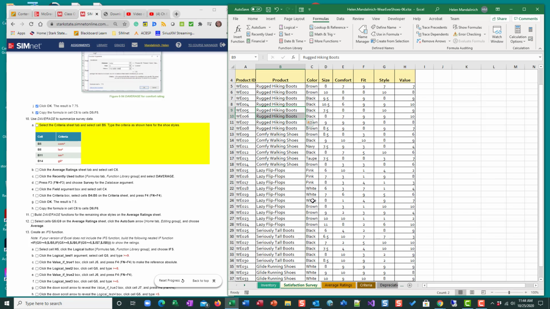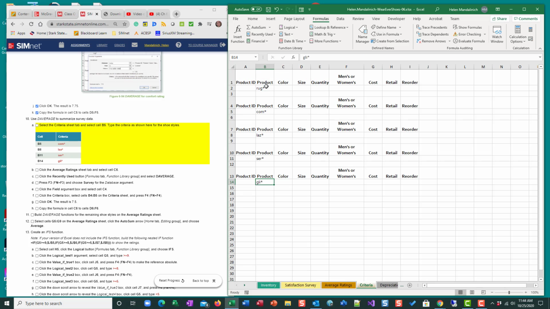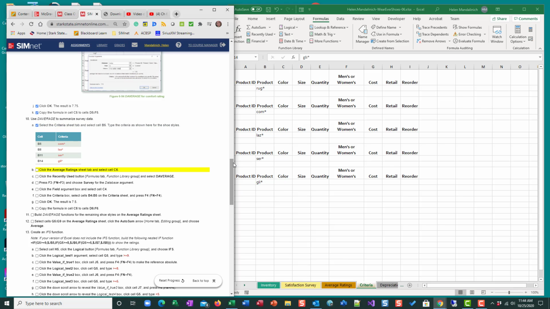Those are going to be comfy, lazy flip-flops, seriously tall boots, and glide running shoes. So that's what we've got here: comfy, lazy, serious, and glide.